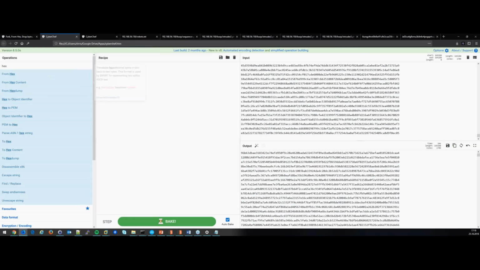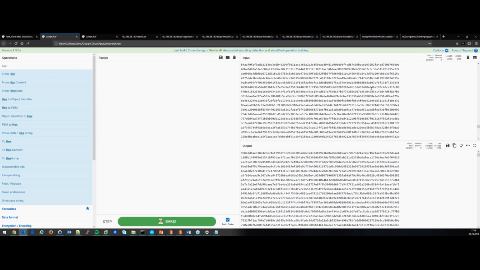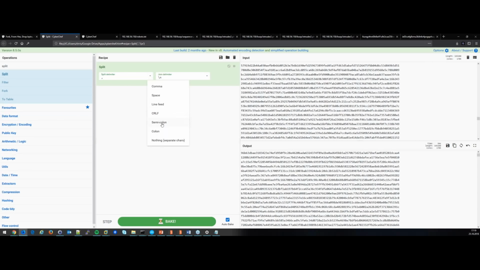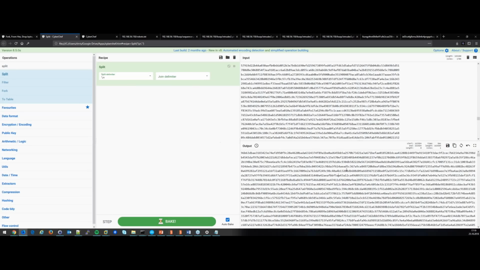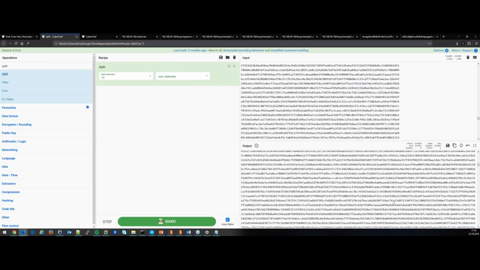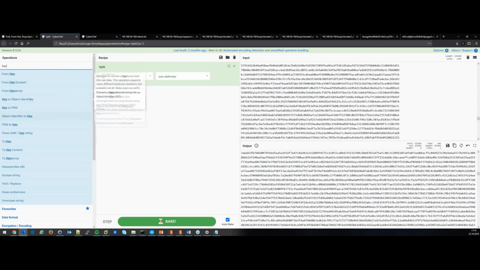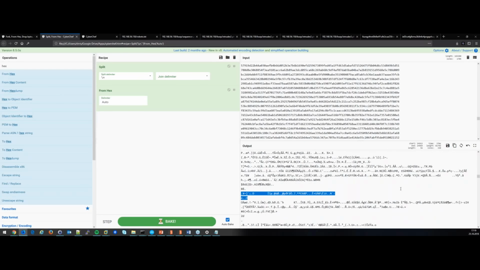We have these tokens up here, and we could basically say split, and we can tell it to split on the delimiter of line feed, so \n, and we can join on nothing. And this will cause the output to be a sequence like this. And then we can say, hey, please do hex decode for us from hex. And there's a bunch of binary data.